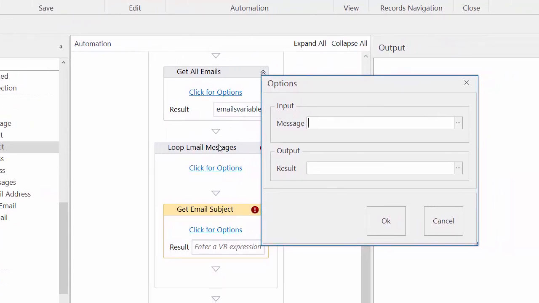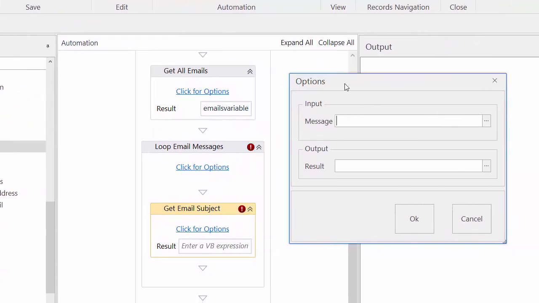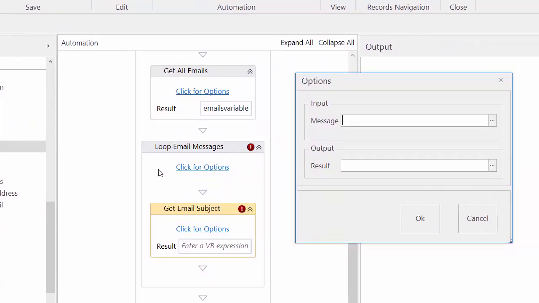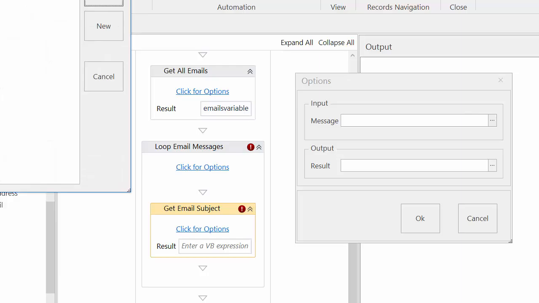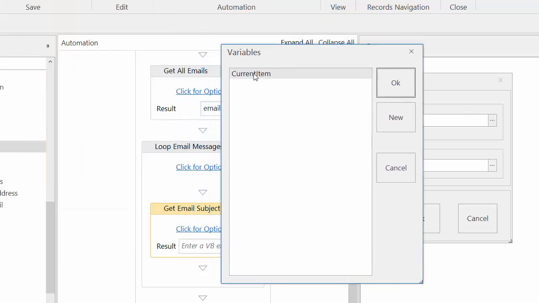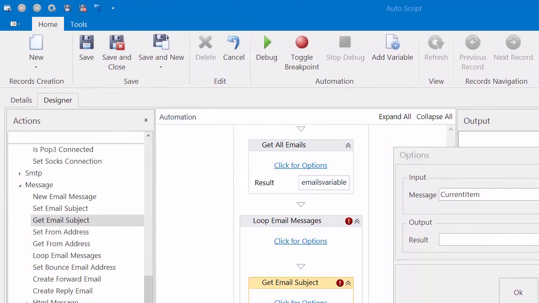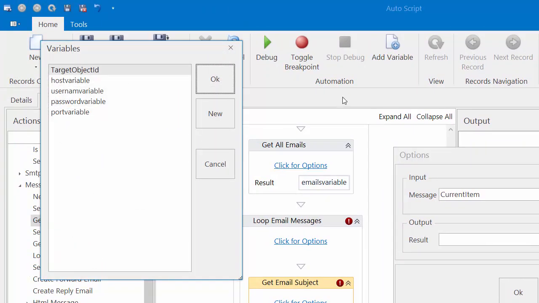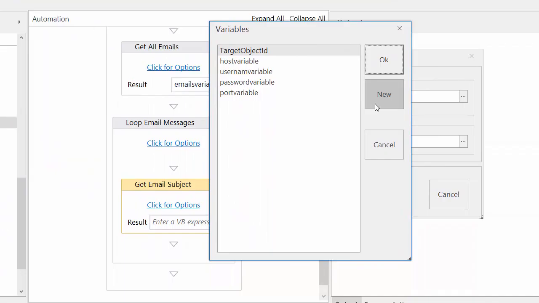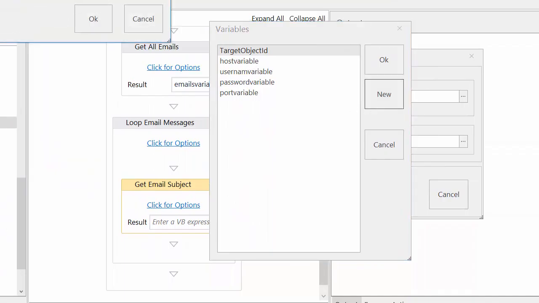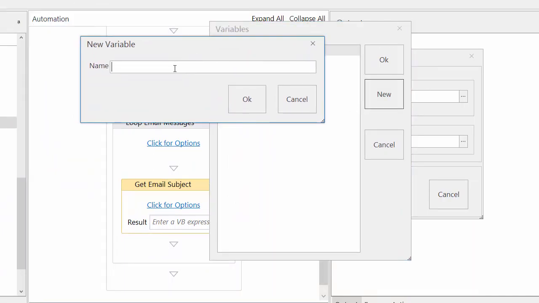Now under the loops, there's always a variable that is set under the hood, and it's called current item. So that's what we want to select here, the current item of this loop. That'll be the current email. And we're going to set this to a variable called email subject variable.